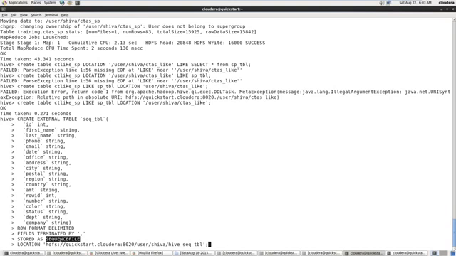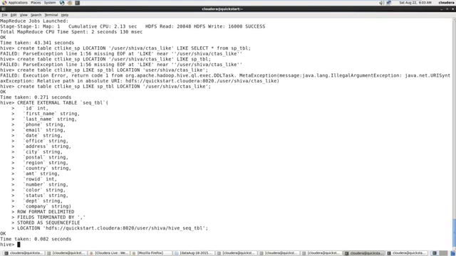Then I'll explain what the difference is between the other file formats and when to use them. So if you want to use sequence file format, all we have to do is specify sequence file format. So I'm specifying sequence file format here. That's it. And the same thing with Shiva, yeah.